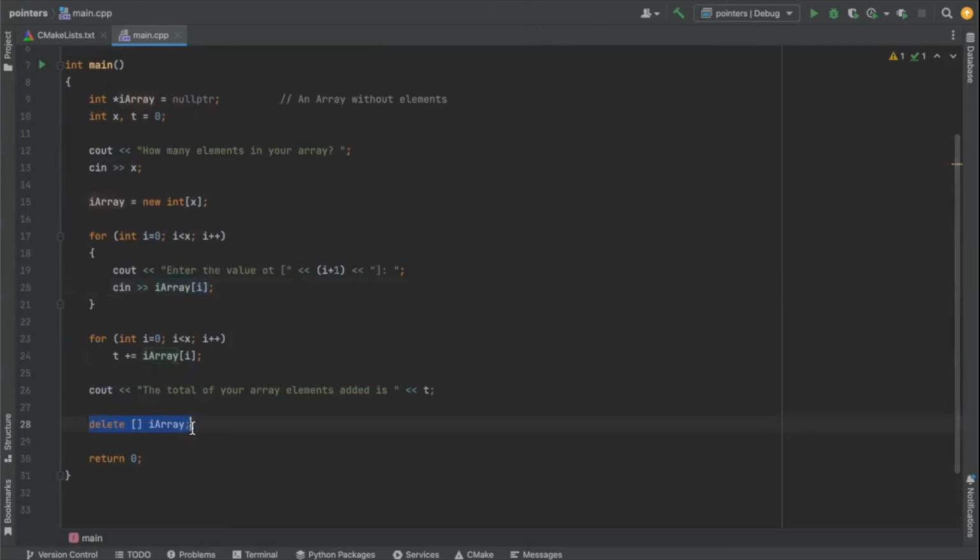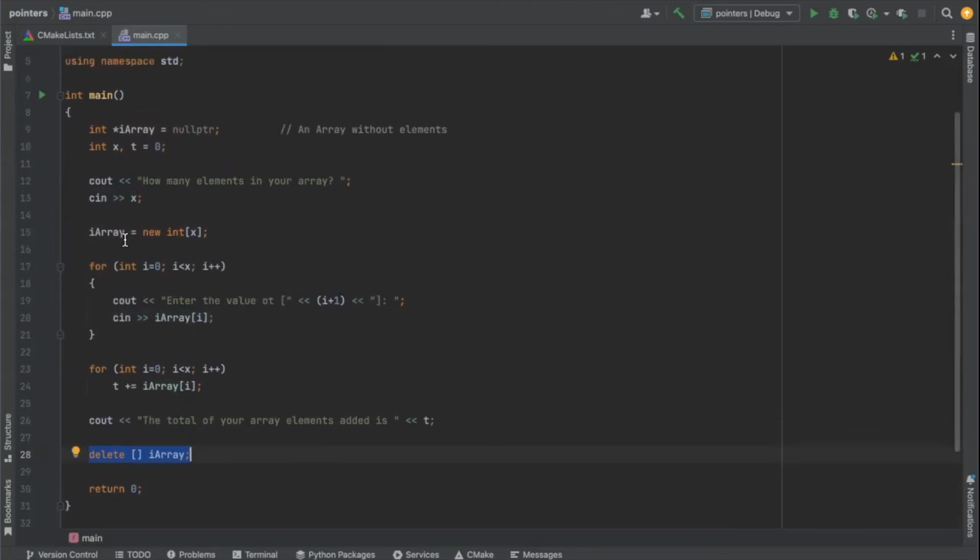Now here's the other thing you can do. Delete the array. So the two things that you need to get from this example is new int, delete. New allocates memory for this array. Ask how many elements to put in there. Do whatever I need to. This could have been 1,000,000, and it would ask me for 1,000,000 numbers. I can do whatever I want, and then I can get rid of it. And by doing that, I release the memory, so I can now use that memory for something else.